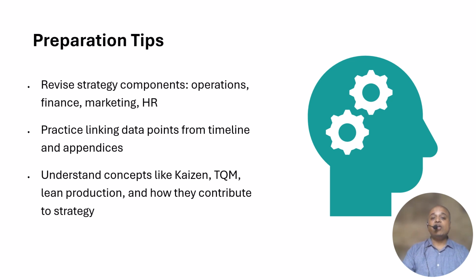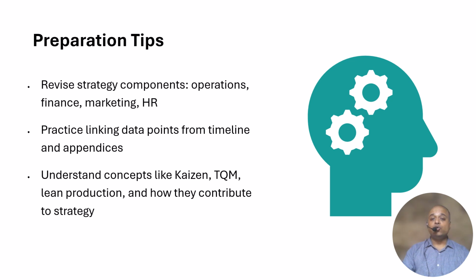For example, if a business wants to launch a new product, marketing needs to promote it. Operations must make it efficiently. HR needs to train or hire staff. Finance has to fund it. In paper 4, you will often be asked to recommend a strategy, and unless you consider how each department will be affected, you will lose those top evaluation marks.